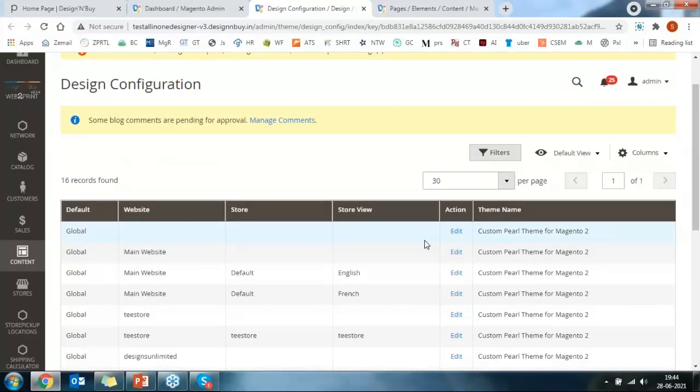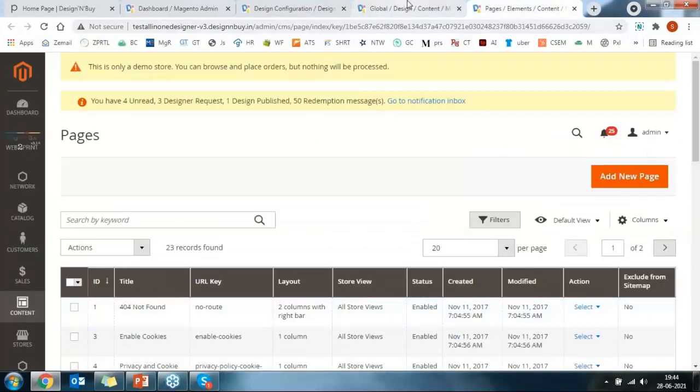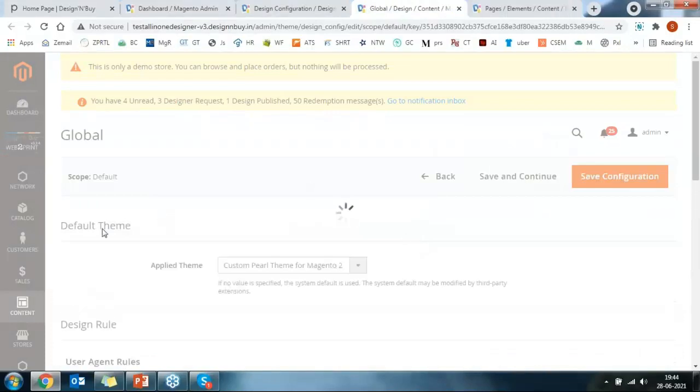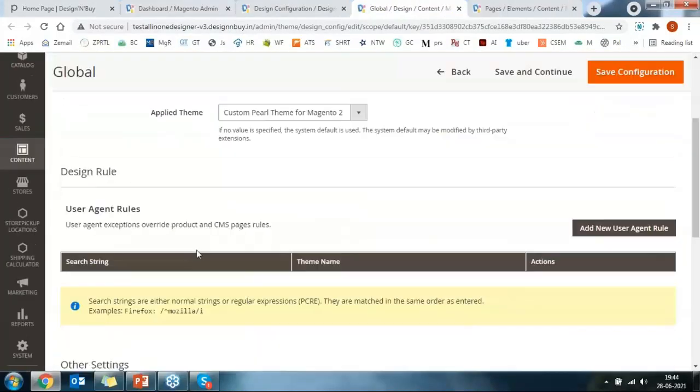But store wise or website wise, you can have your own logos, transactional email logo, favicon, welcome message, as well as the robots file. So for example, I want to change it for, let's say, the default view or once for all my stores. Let's say in my main website, for a single admin, I have 3 websites. So store wise I can change everything. So right now I'm changing at global level.